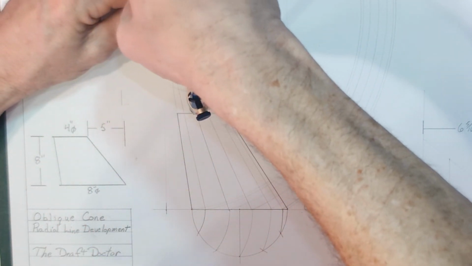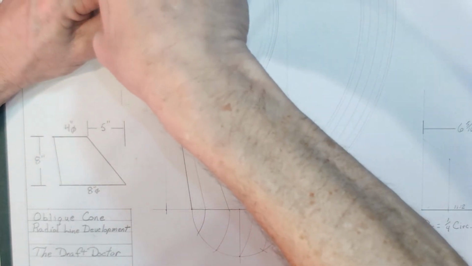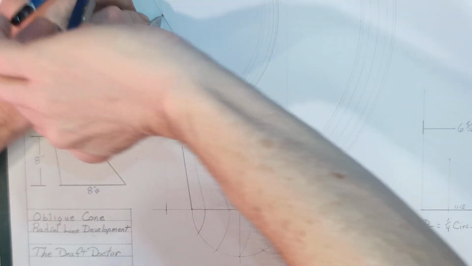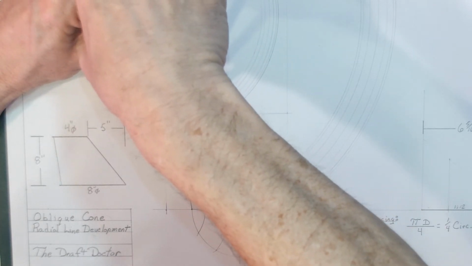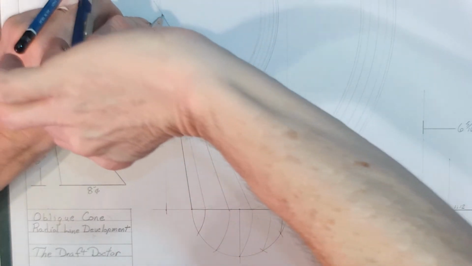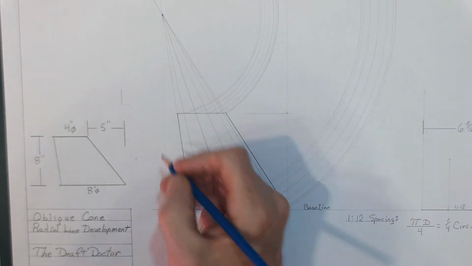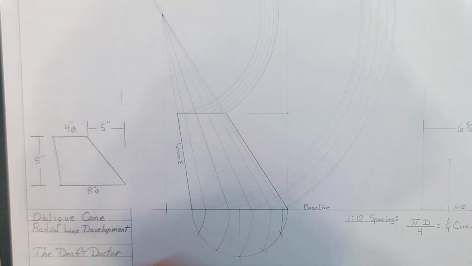When I pair these up in our layout, we'll notice that all I'm doing is transferring all of these true lengths into a pattern, and I'm spacing them out according to the 1/12 spacing that we'll be calculating right away. So there I have all my element lines. Now, we make a decision. I usually put the seam on the short side, which is here now. So that means this top element line is my start point.